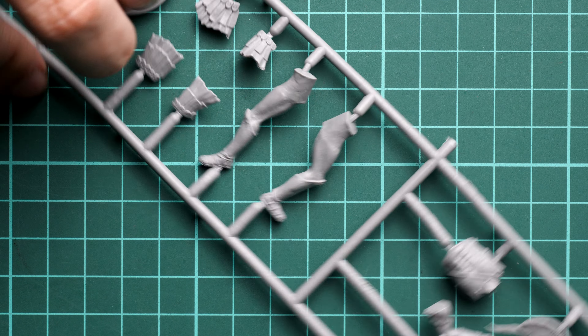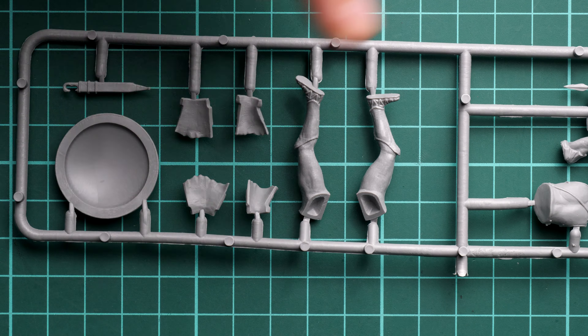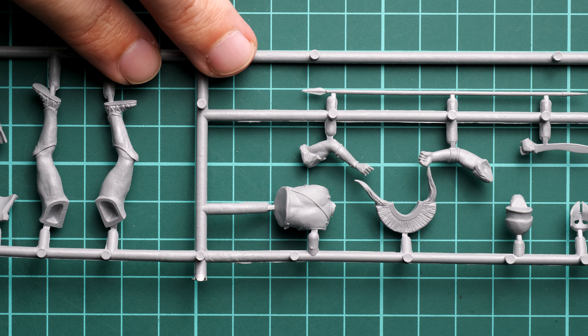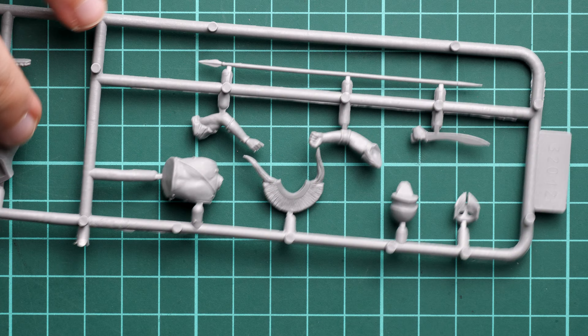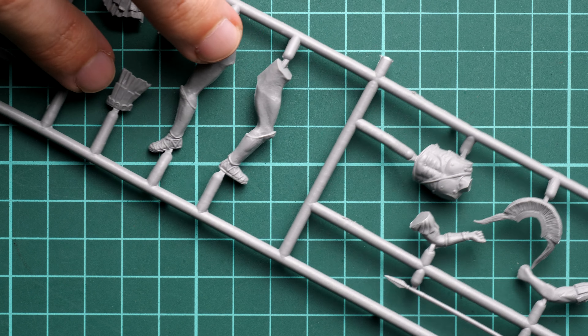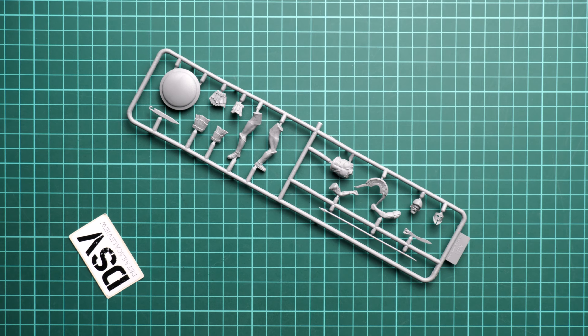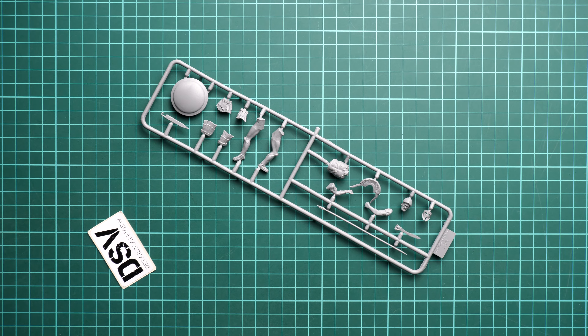So this is a side-opening box — let's open it. It should be quite easy because we have only one sprue; it's a single figure set. As you can see, it's packed into a resealable plastic bag, so let's open it and then we will zoom in as much as we can in order to see what we actually get here.